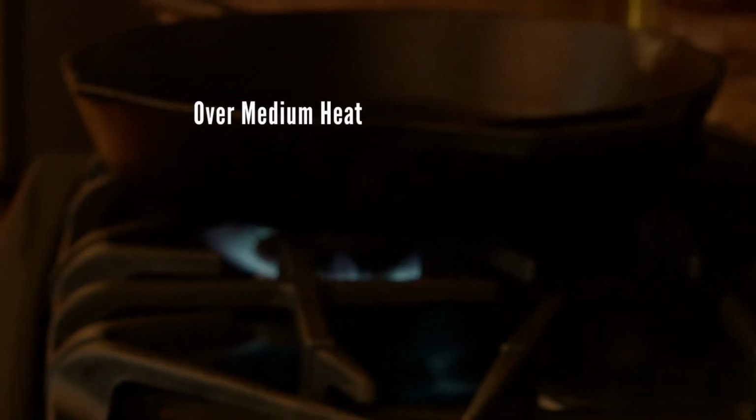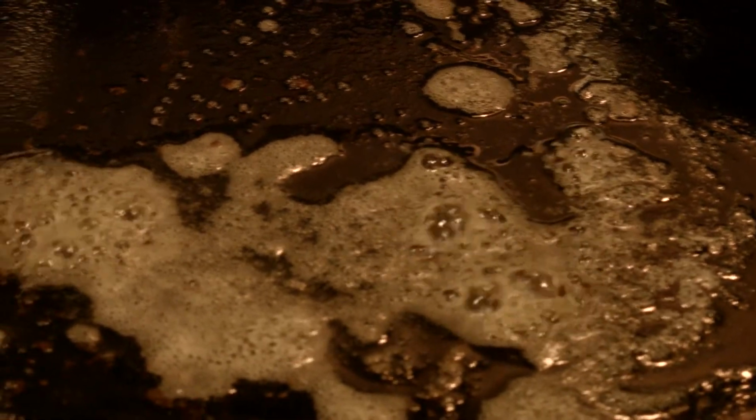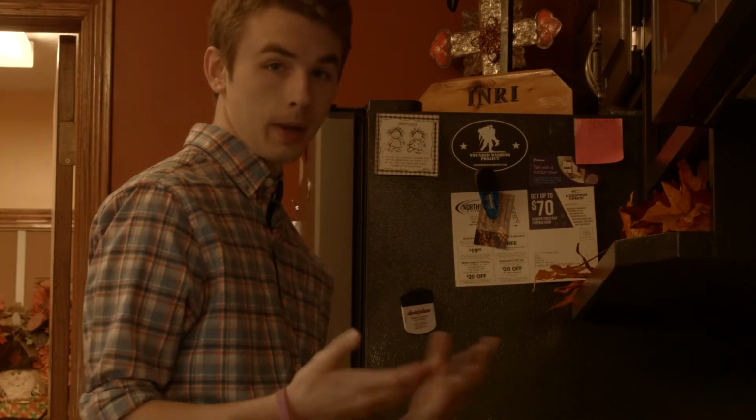Next, you want to turn your stove on. I am using a gas stove, and you want to make sure you put the heat on about medium. Not too high, not too low. Now you want to take the butter and put it into the pan. Due to the medium heat, it should melt instantly and begin to sizzle in the pan. Once it begins to sizzle, that lets us know that we're ready to put the steak in. With the butter in the pan and the heat on medium, I think we're ready to go.